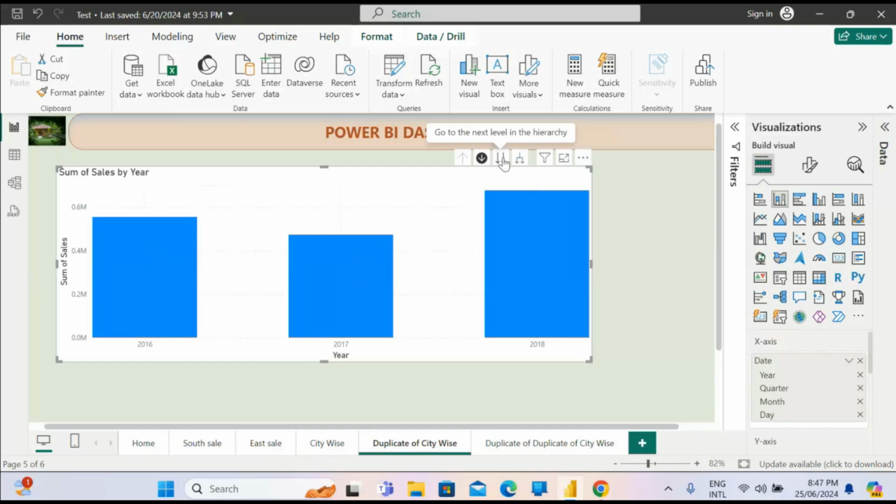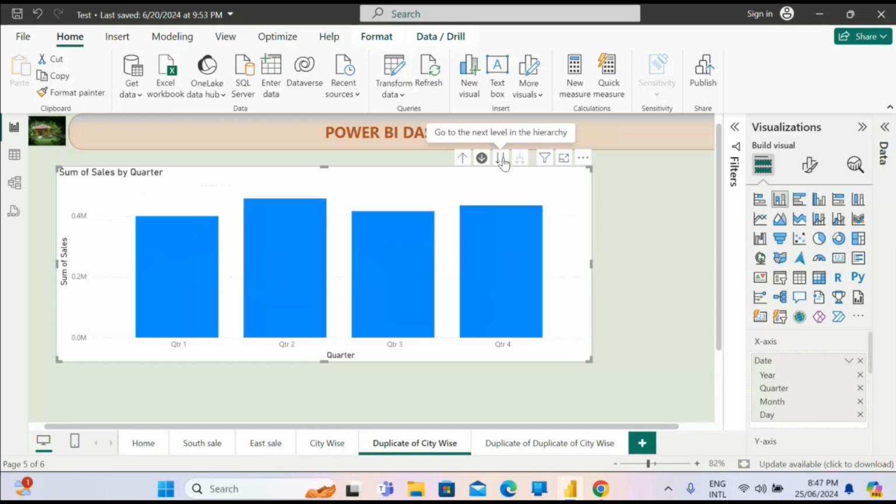If you want to analyze in a different manner, when I click next level hierarchy, in these 3 years, each year we have quarter one, quarter two, quarter three, quarter four. This is the cumulative of these 3 years.